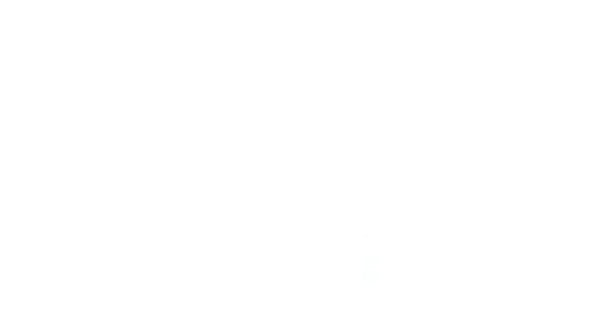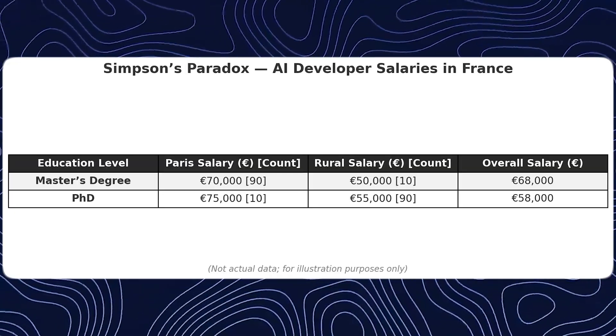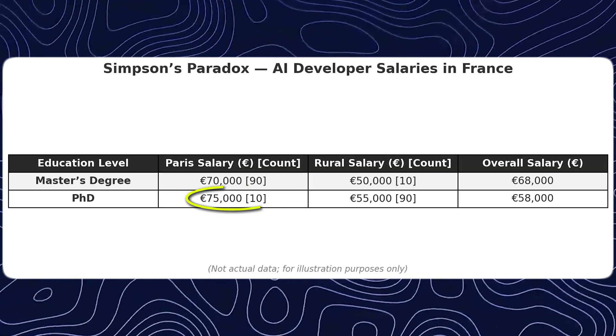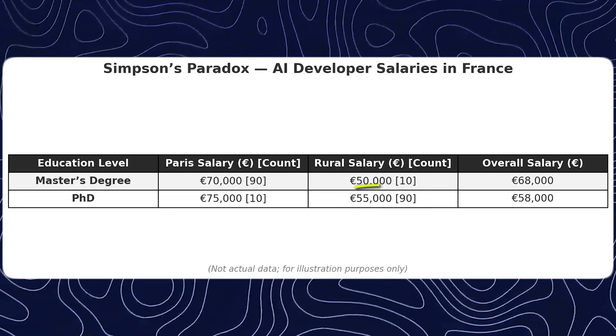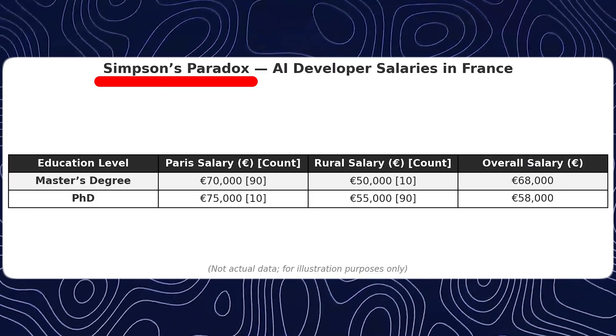The mathematical constraints of models become even more obvious when we examine Simpson's paradox, which is similar to — although not the same as — the problem we just examined with the learning rate equations. Let's go back to our chart showing that the average AI developer in France makes $75,000 a year. Just as in our learning rate example, that number might not actually reflect anyone's real experience. In fact, it's possible that no individual developer actually earns exactly $75,000 a year. Suppose PhD holders in Paris earn more than master's grads, and the same is true in rural France — PhDs earn more in both places. But when you combine the data from both regions, it suddenly looks like master's grads earn more overall. That's Simpson's paradox: a situation where the trend in every group reverses when the groups are averaged together.